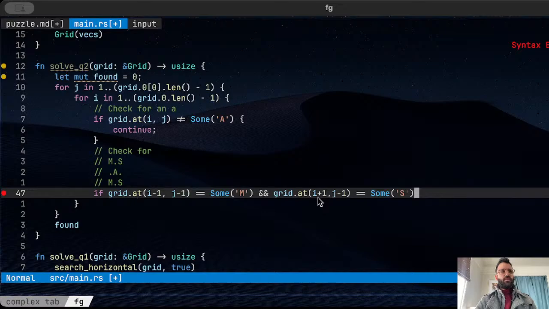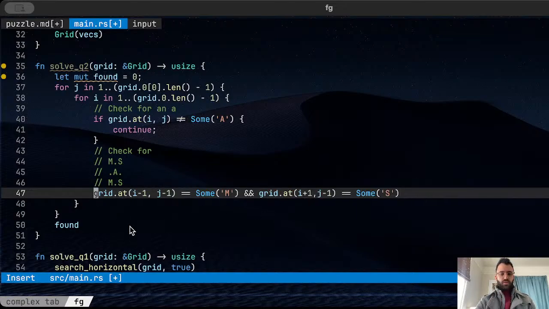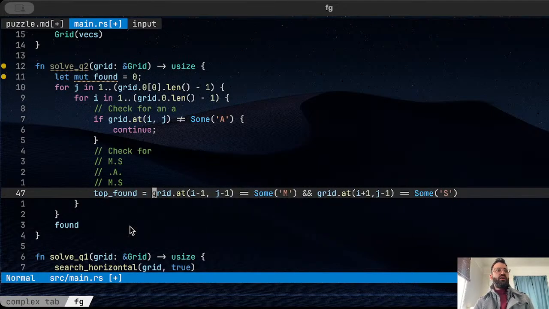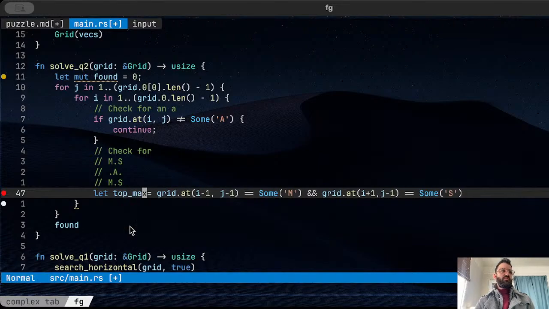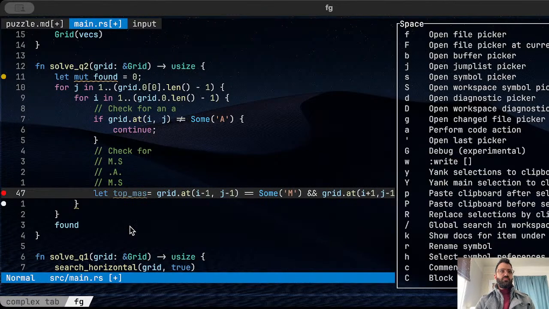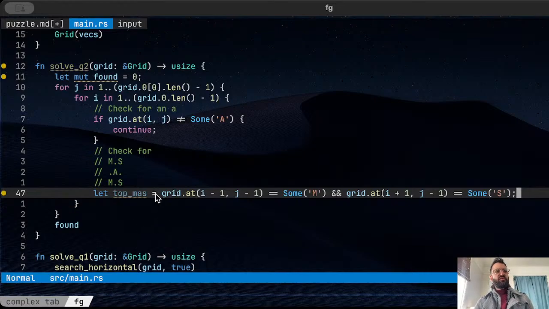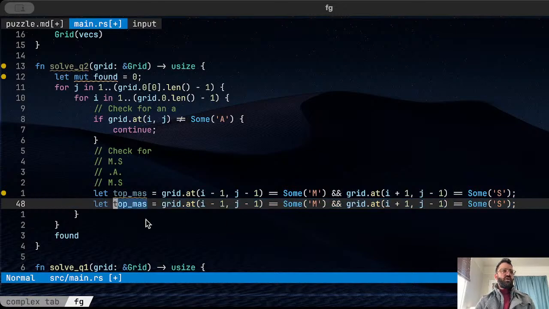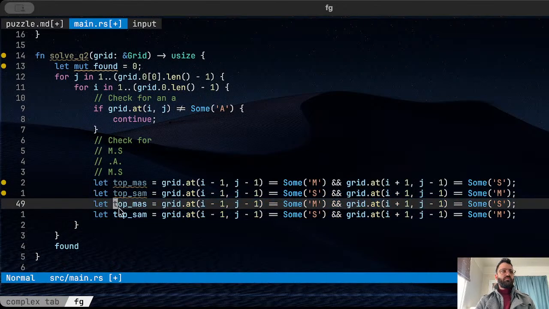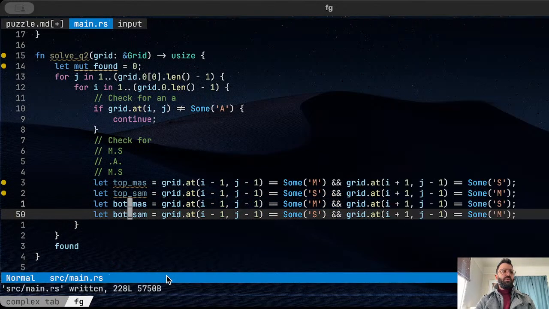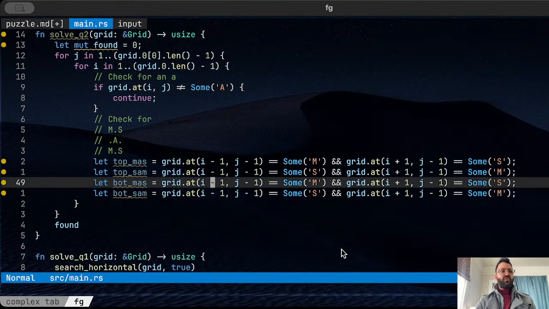And for the bottom one, yeah, let's do it like this. Top bound. This means the top MAS was found. We can change the top SAM would be M. And let's check on the bottom instead.